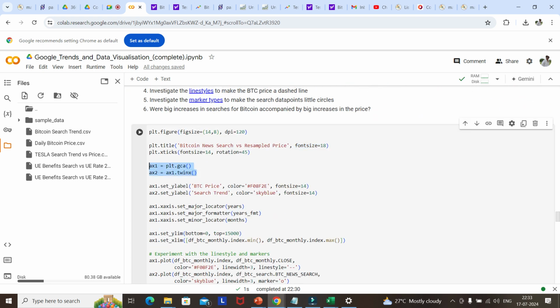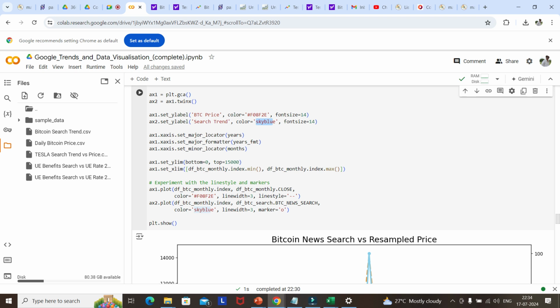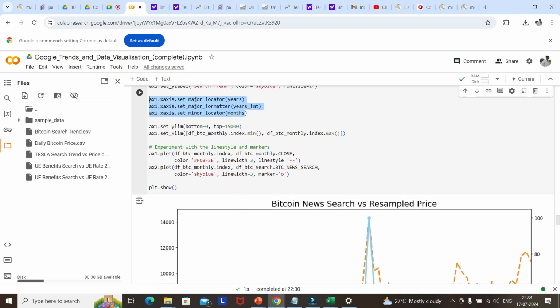So the same thing. Now here for the x-axis set label, we are using another color, but the stretch trend we are keeping as sky blue. Even here we are using the same text formatter, and we are setting limits.